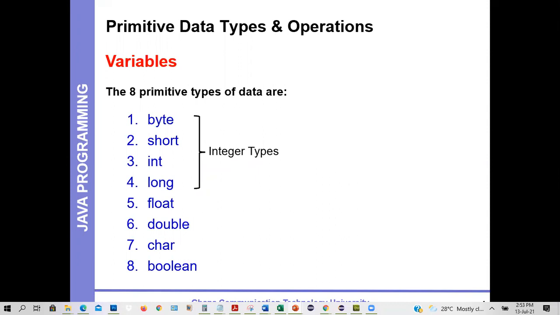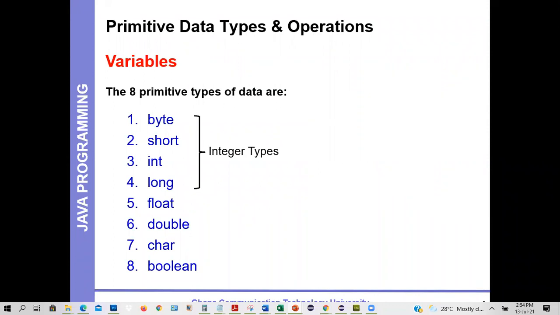An integer in programming is a number that doesn't have decimal points. No, 2.5 is not an integer. An integer is 6, 10, 52. Those are integers. So if you ask the computer to reserve memory and you use the word byte, you cannot ask it to reserve the space for a number like 3.7.